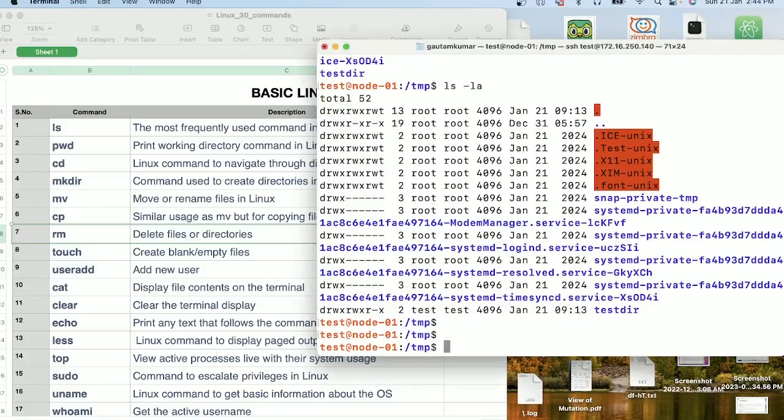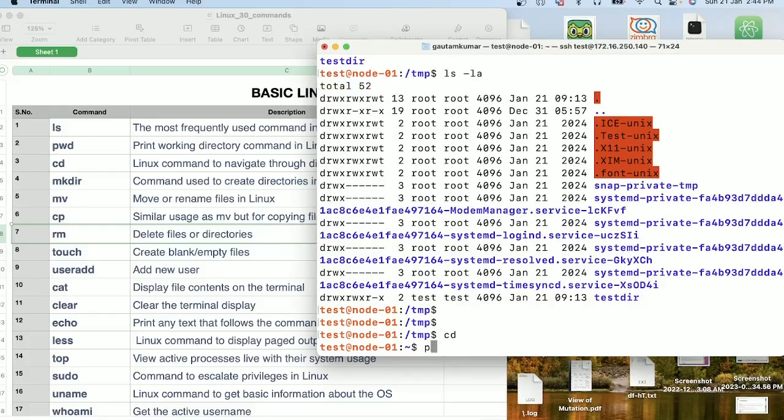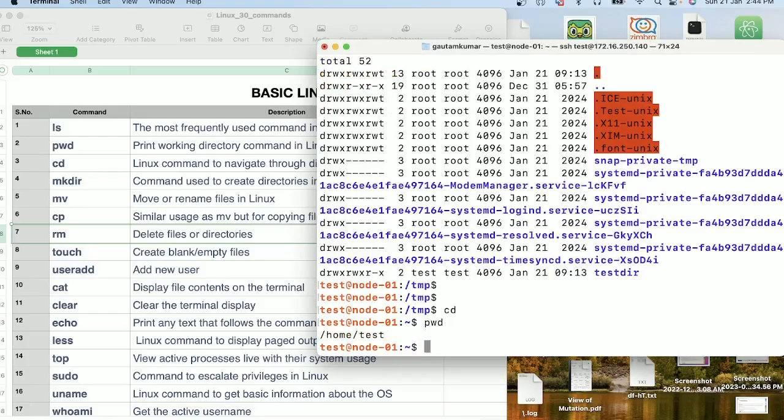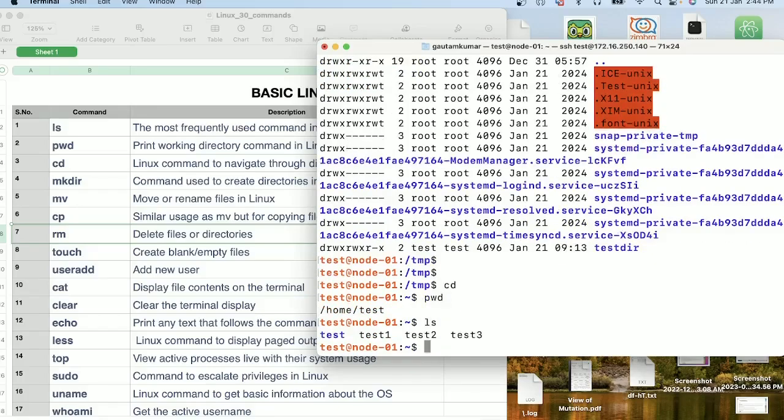So let's suppose right now we are in home/test directory, and we want to copy one of the files, let's suppose test file, to temp directory.